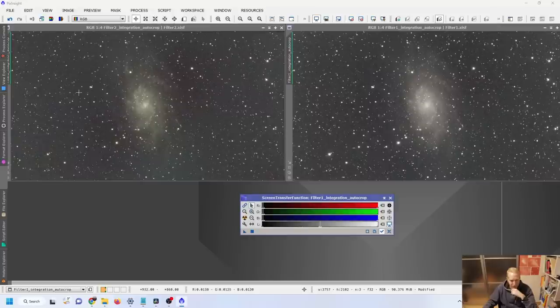Let me try something very quickly. I'm going to do a quick processing on both images, maximum 5 minutes each, to see what kind of result I can attain with each image. Same length, and the image on the left in theory had the advantage because M33 was higher in the sky compared to the image on the right. But oh wow, this is amazing.